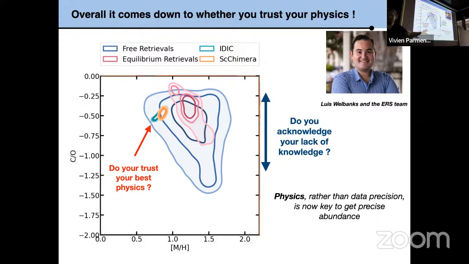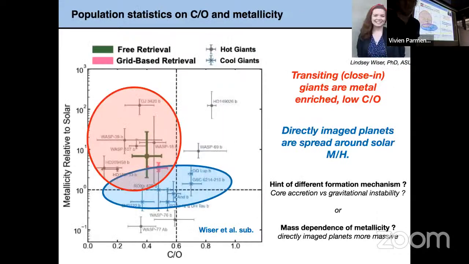And so that's where I think we're standing now with this new data set: we're not going to argue so much anymore about the data itself. Still going to argue a bit, but not so much about the data itself. But we're going to start arguing about the physics to interpret this data. And that's how we're going to get more and more precise on what we think is happening. And so that's an example of the kind of things we can do.